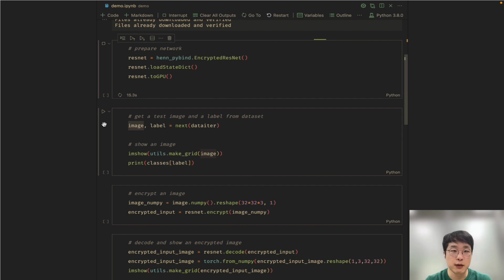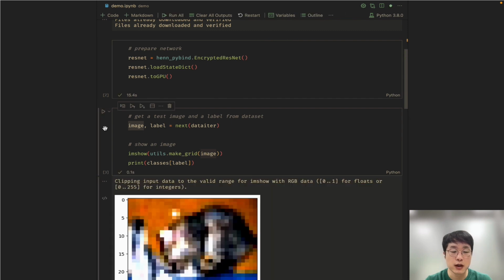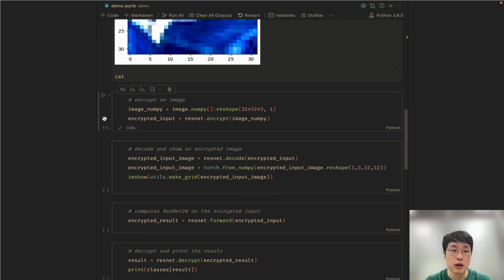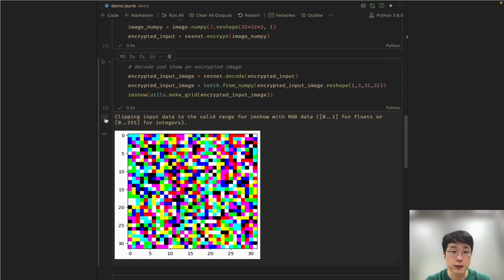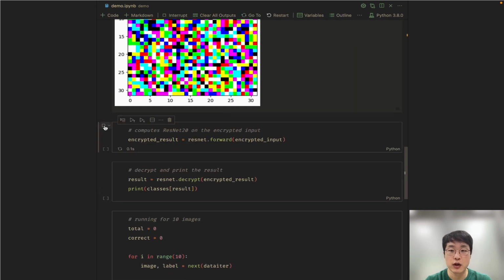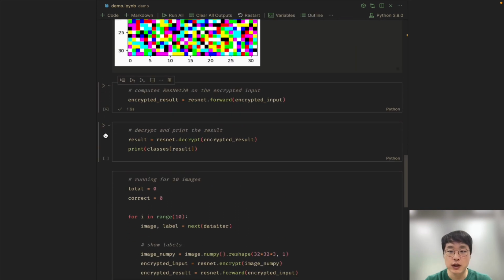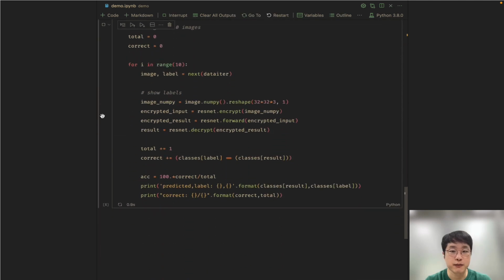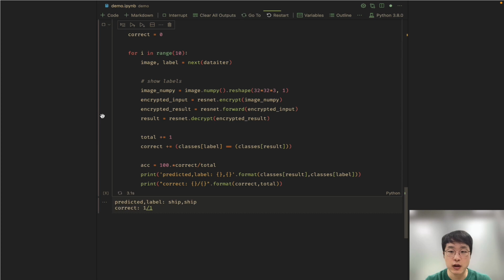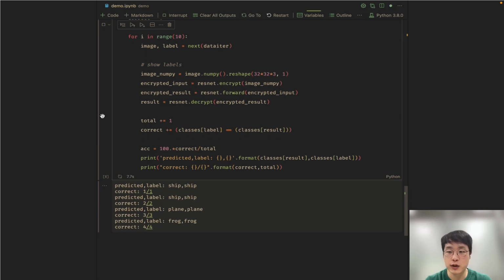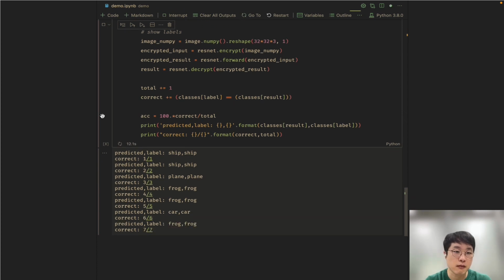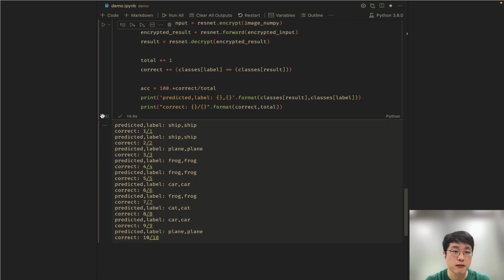First, we get a test image and print it, and it is a cat. Then, let's encrypt the image and print it. As you can see, the image is secure. Finally, let's run the inference. The first iteration takes 1.6 seconds as it is a warm up, and the result is decrypted to cat. But after that, we will run it for 10 iterations, and you will witness the speed and accuracy of our encrypted ResNet inference. Thank you.